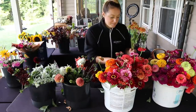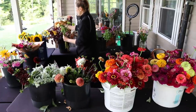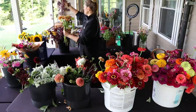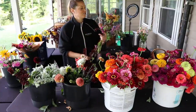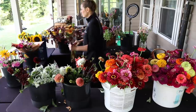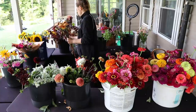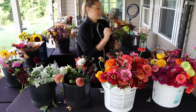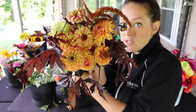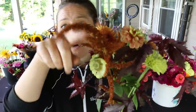Anyway, I don't have that right now, but I do have this monochromatic bouquet that I'm gonna put more fall into with these. Oh my gosh, I love it. It's all of the Queen Lime oranges with a couple of chartreuse, with the mahogany hibiscus and one Hot Biscuit. Is it not focusing? Oh, there it goes. Okay.